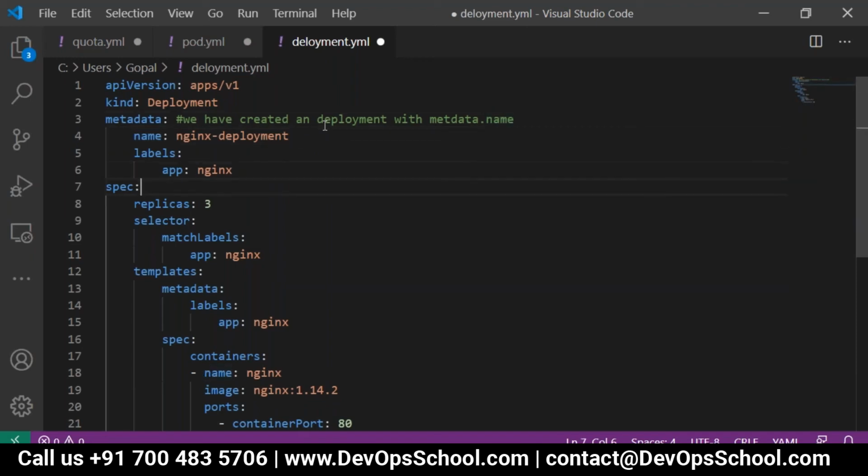The job of this deployment is to create 3 replica pods, which is indicated by spec.replicas.